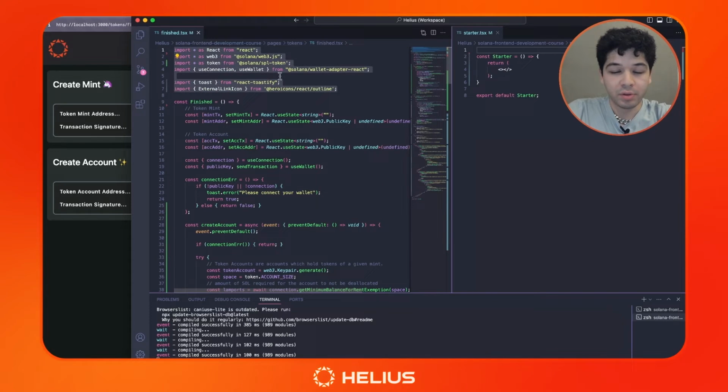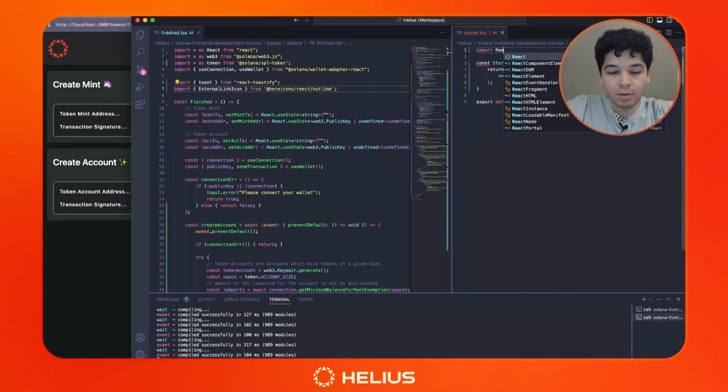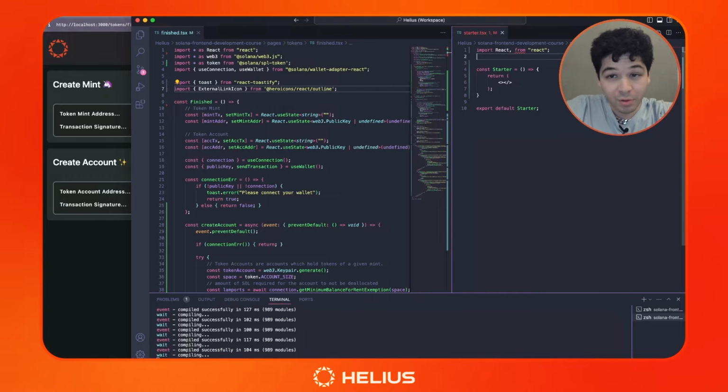First, we're going to import these dependencies. I'm going to go ahead and type them out this time because I think it's important that you type out even the dependencies, even though sometimes I don't always do that.